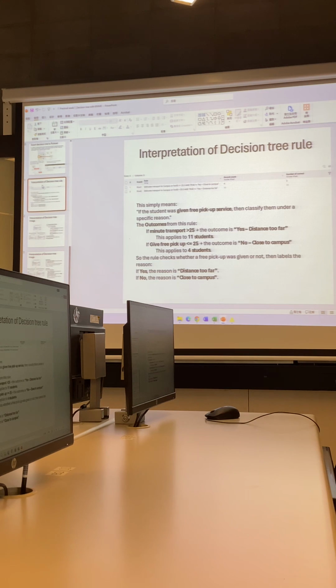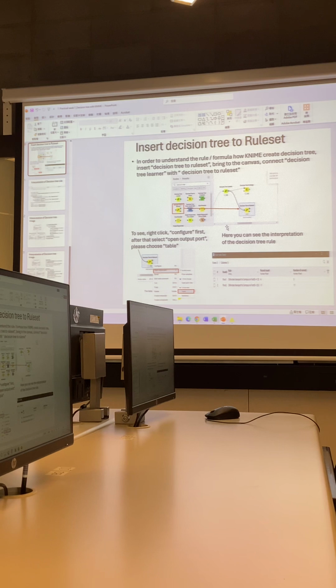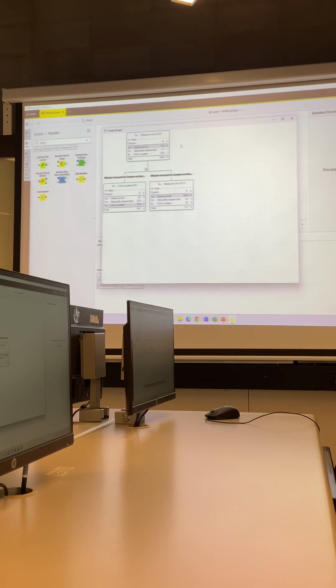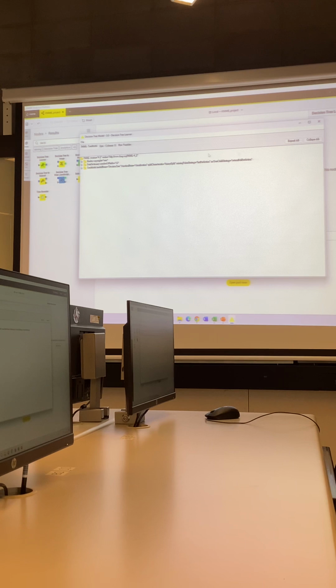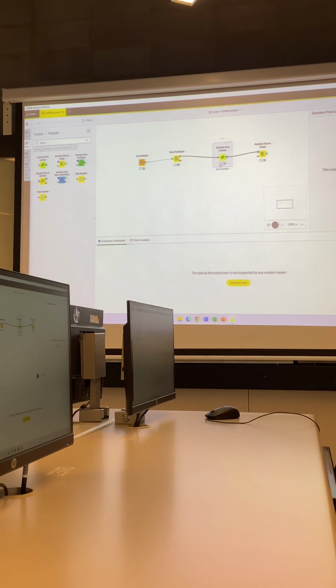Okay. If you would like to explain how KNIME gives a decision, you can take a look into the decision tree rule set here. Open this one, please wait a moment.